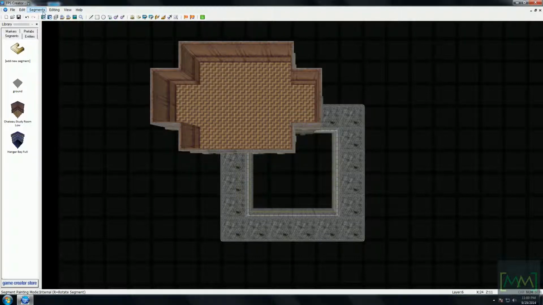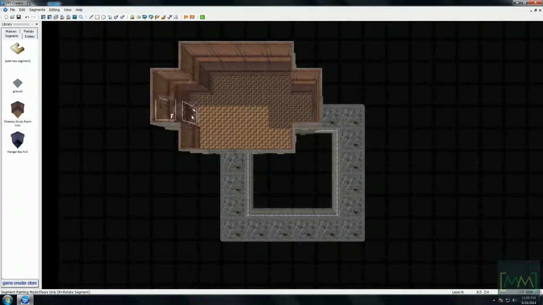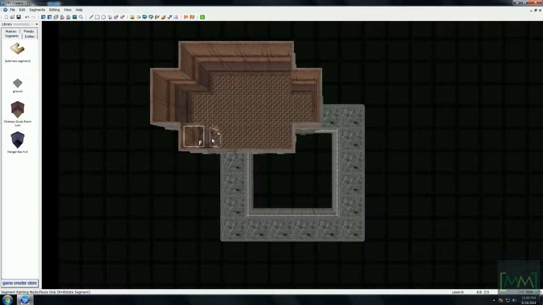Go to segments, press paint only floors, or you can directly select it with the keyboard shortcut F, and right click. All the floor is gone. But wait, why do you need to remove all the floor? You can add something else, right? We'll just add it over here, and let's select the hangar again.